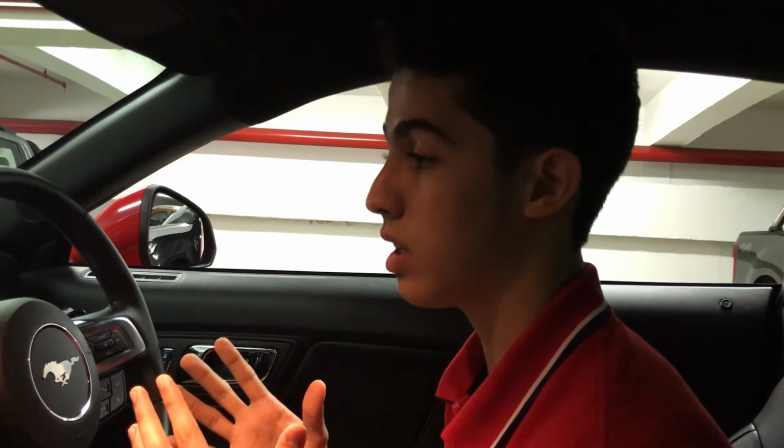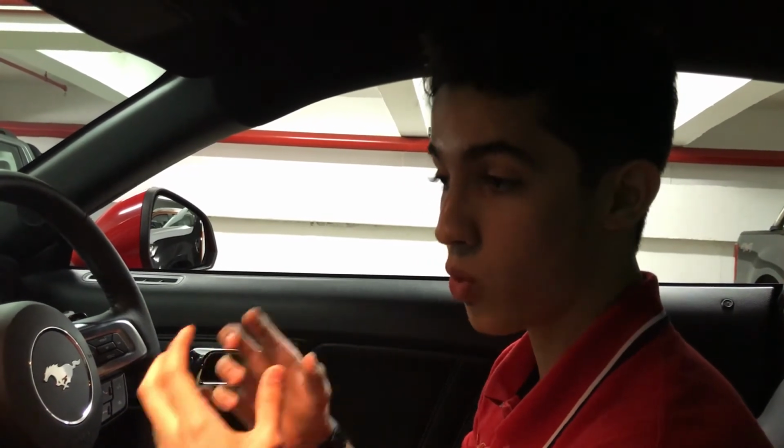Alright, so another cool feature about this car is that it has something called the My Key feature. The My Key basically is a way to limit your child or whoever is driving this car to have, for example, a certain speed limit and promote safety. For example, it will have notifications where it'll tell you to put on your seatbelt before moving and stuff like that. So it's basically more promoting safety in this car. So when you're driving this car, it's not just something that's sporty to drive, something that's cool to drive, it also promotes safety in it.